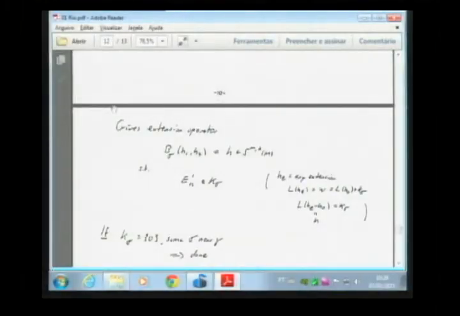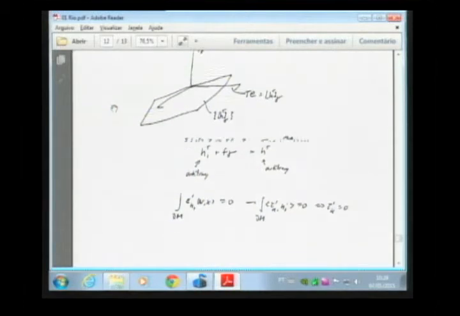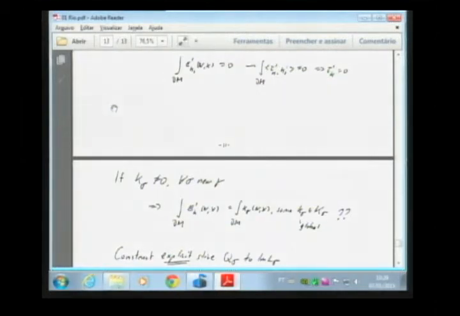So if it so happened that K sigma was 0 for some sigma near gamma, well then you're done. It's easy. But that may not be the case. So if K sigma is not 0 for all sigma near gamma, then you get this representation that this integral here we want to be 0. Well, E prime H, you can make it equal to some element in the kernel, K sigma, paired with NX, but this is a global quantity, and who knows what it is? It's some global, mysterious, complicated thing. You really can't say much about it.